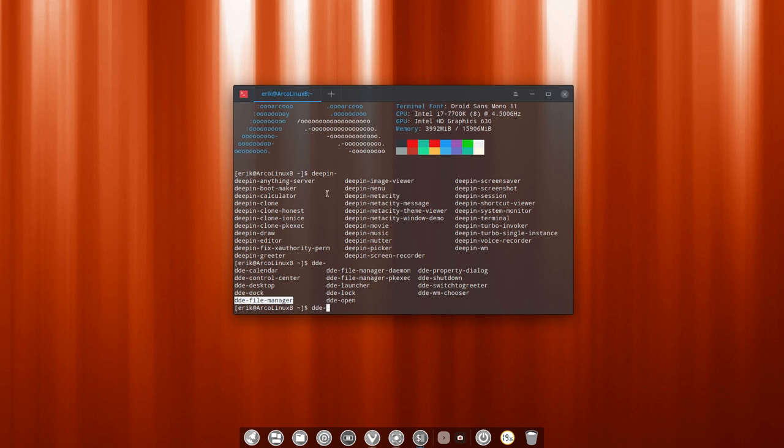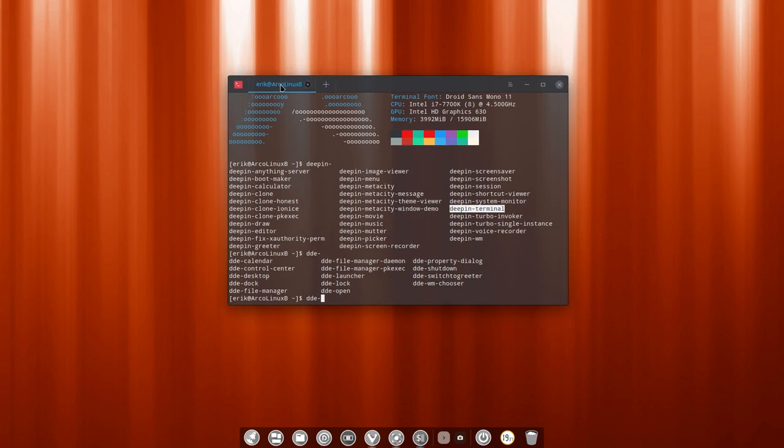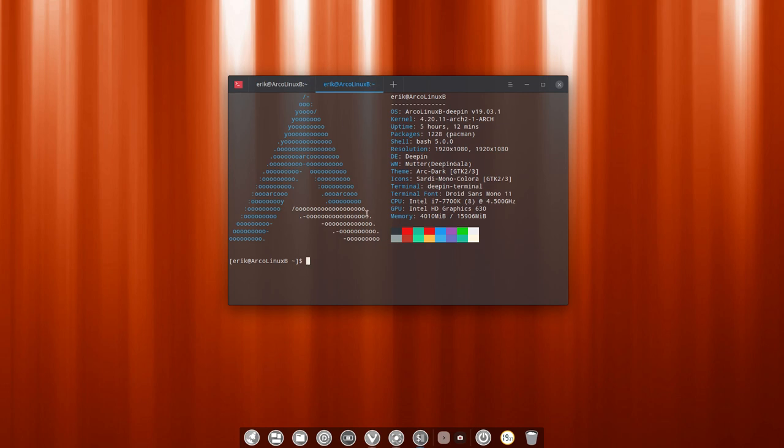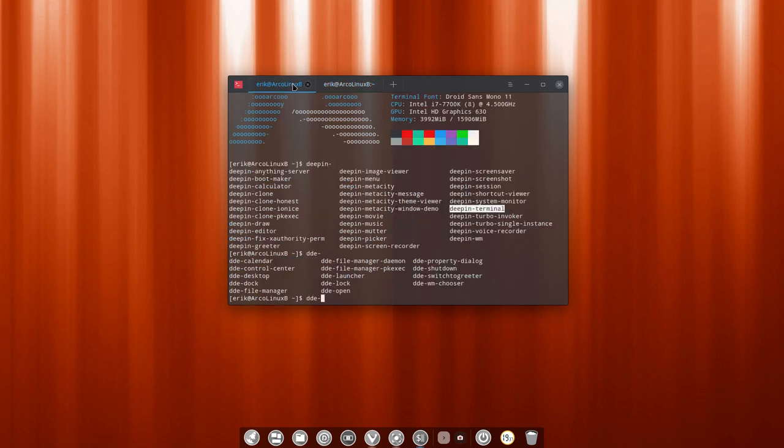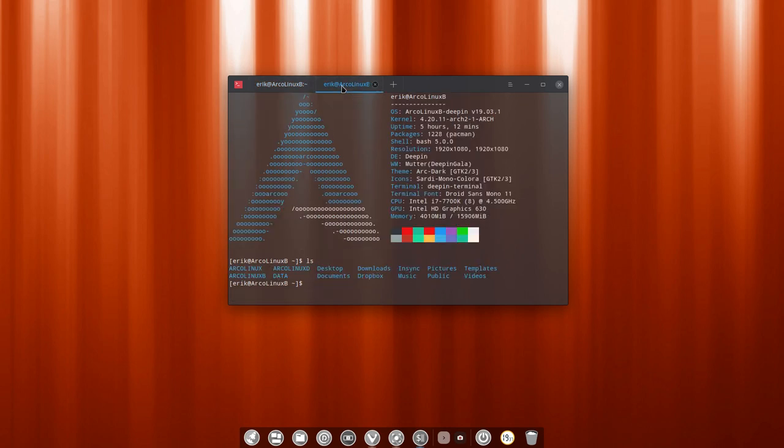So what can we say about this deepin terminal? Well, there's a lot of things to say about deepin, really. One of them is, you see up here that there are supposedly tabs, because we can close this one, we can also add a new one and try to figure out things in this one and keep this one and switch between tabs. So that's also a neat trick.